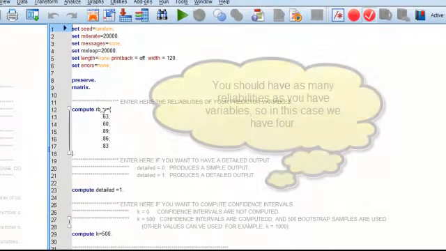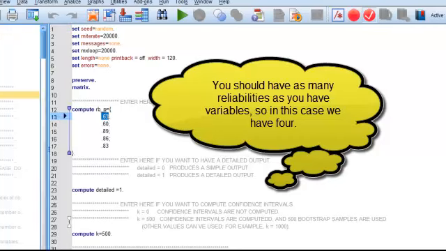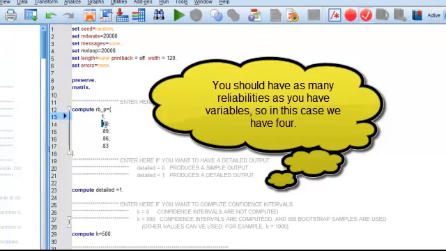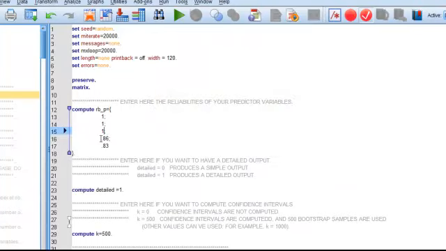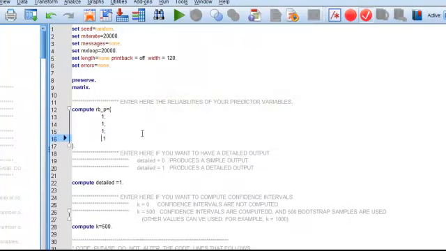And here on the reliabilities, we need to change this. I'm not interested in correcting for any of that for the purposes of this paper. So I'm just going to give it all ones. And then you can see you can change to detailed or simple output, and we'll keep detailed. And if you want confidence intervals, you can do that as well, which for our purposes, we don't really need. So I'm going to change it to zero, but if you're more interested in these, you can spend some time with their manual.